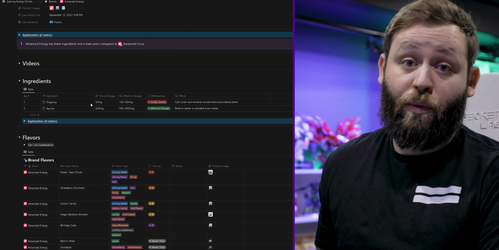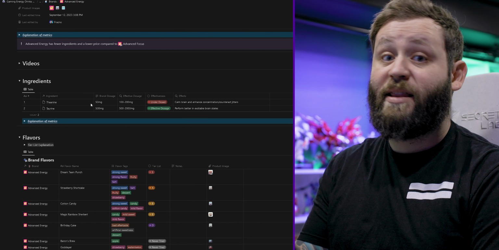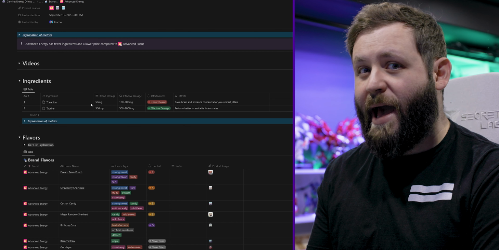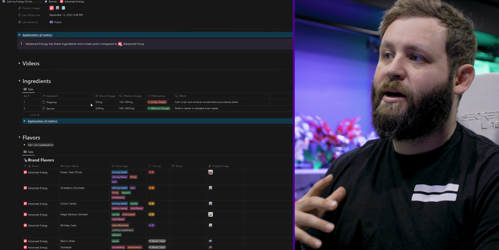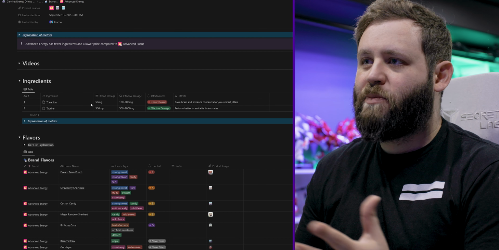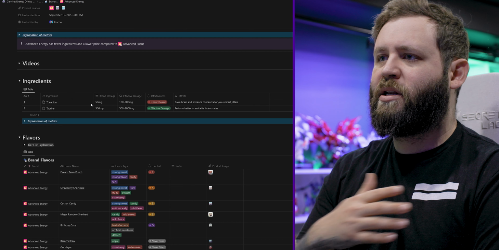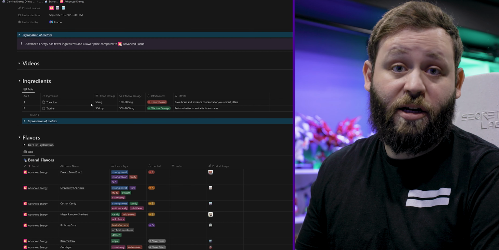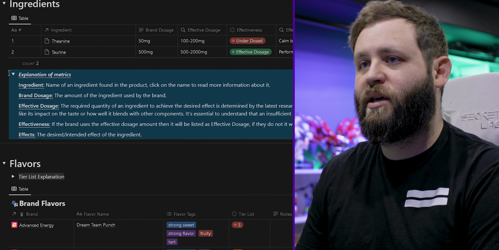Now, this could be for a lot of reasons. It could be because the brand doesn't want to spend that much money. It could be that that ingredient tastes bad at certain levels, so they try not to use that much. There's multiple reasons. I have no idea which reason it is, but it's just something to keep in mind. Just because you see it saying underdosed doesn't mean it's useless or that the brand sucks. Just like before, if you need any explanation on any of these things, you can click here and read that as well.